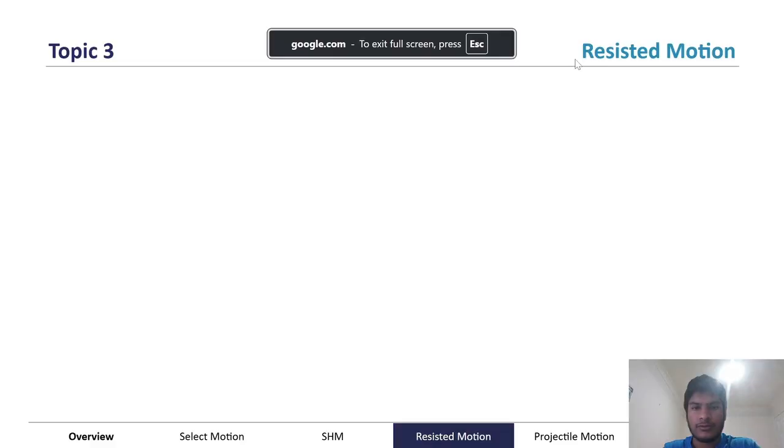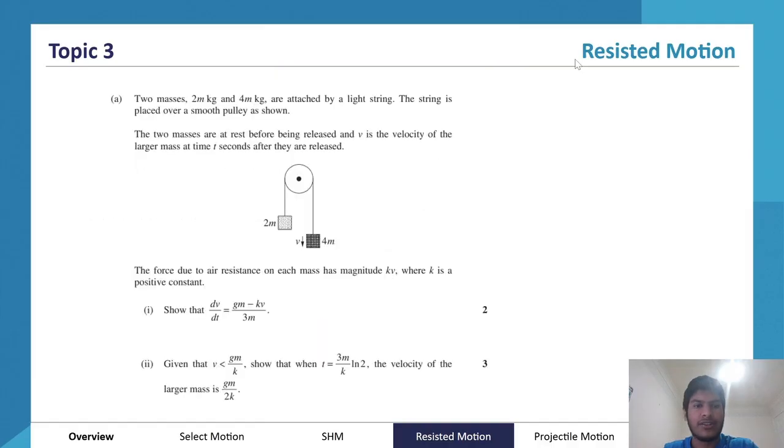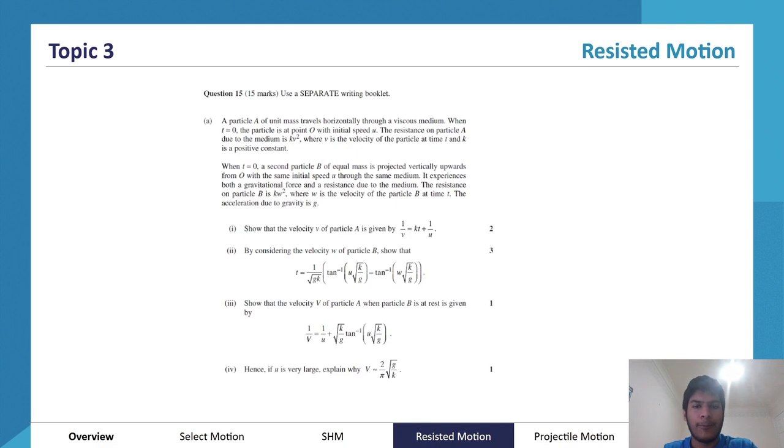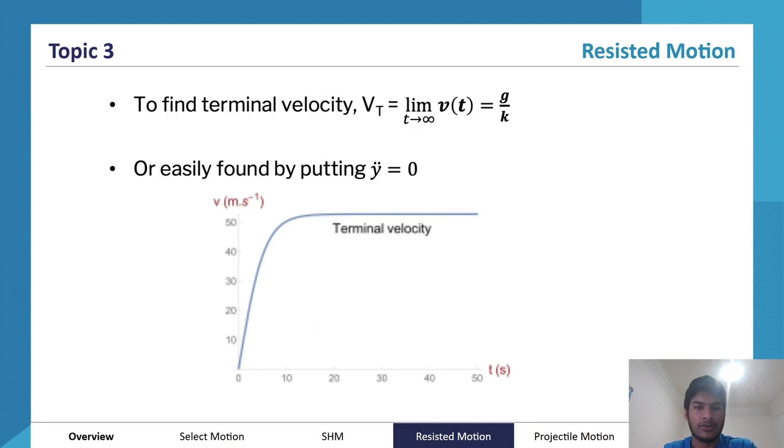Okay. So, moving on. Again, the slides do have a few questions in there for you to try on your own. They are pulled from past HSC papers, but definitely recommend giving it a shot yourself before you actually look at the solutions. Okay. So to find terminal velocity, just a little side note before we end up on resisted motion. To find terminal velocity, that's just what happens as a limit as t goes to infinity of v of t. Just like the position, right? We took the limit as t goes to infinity. Similarly, we take a limit as t goes to infinity for velocity to see what the terminal velocity is, or what the limiting velocity is, sometimes it's called.